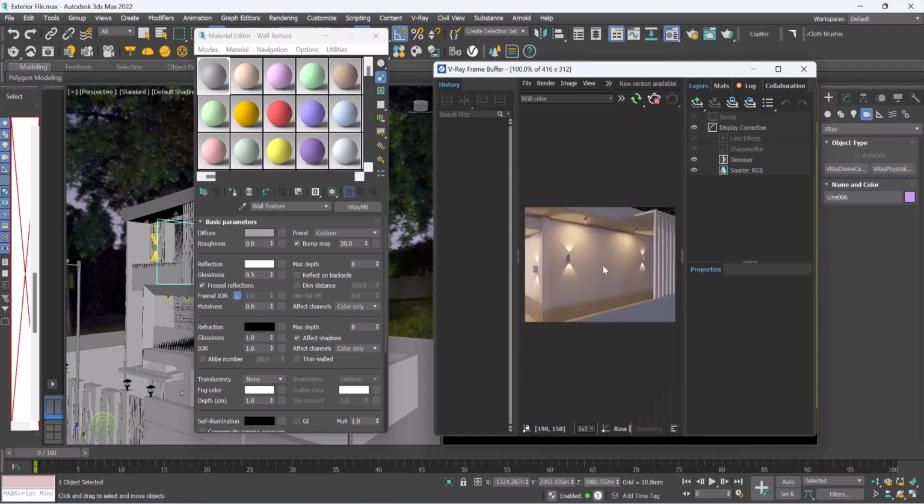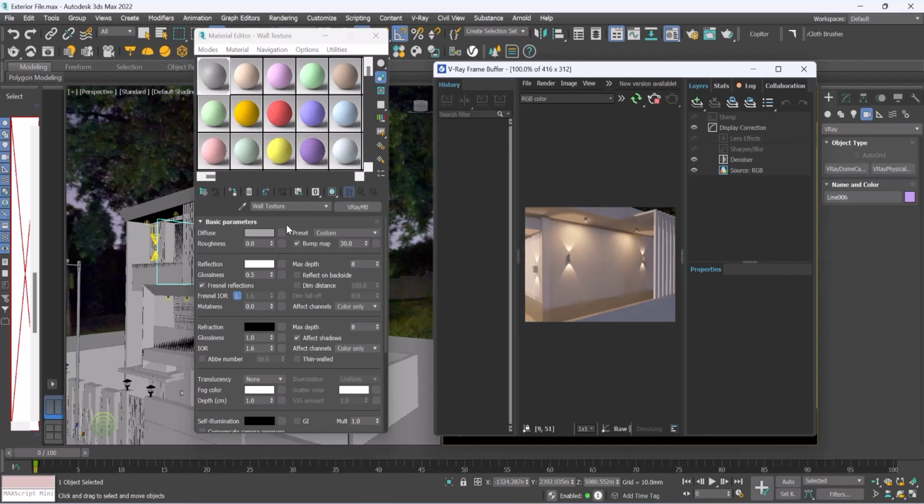So as we can see, it looks very simple and very plain. There is no realistic kind of effect in the wall. So if it is an exterior wall, we should give a realistic kind of effect by adding rough textures, that kind of effect. So let's download a bump texture. Just go to Google and download wall bump texture seamless and then add that bump file in this material.